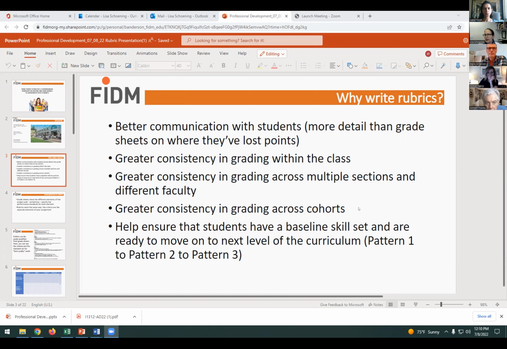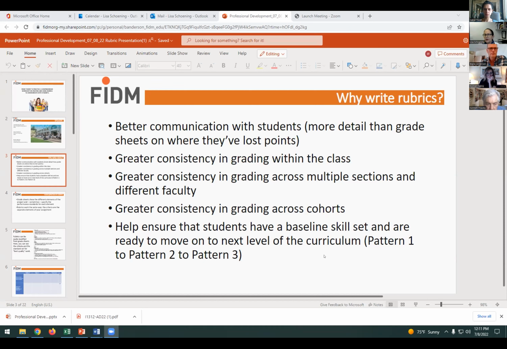One of the things that we also find with rubrics, when they're done well, or at least done in some detail, is they help make the grading a little bit more consistent across the class. But not only that, across multiple sections and different faculty. If you are the only person who teaches your class, the rubric can be super helpful, keep you on track when you're grading. If you are one of 2 or 3 or 4 people teaching a class, working together to agree on the standards for the rubric can help make sure that everybody's grading is relatively consistent, and that you don't get students going instructor shopping to find out who's easier or what have you.